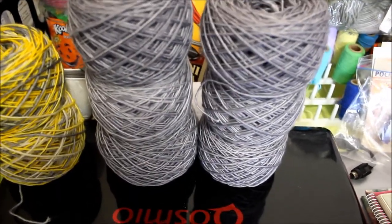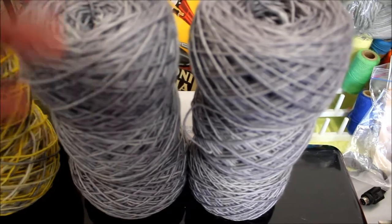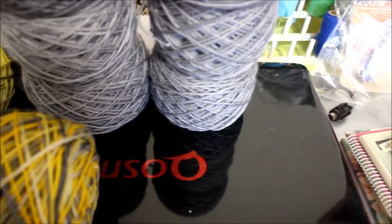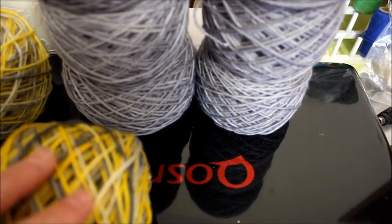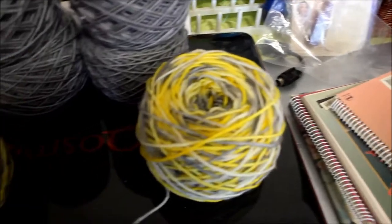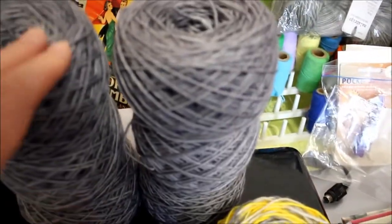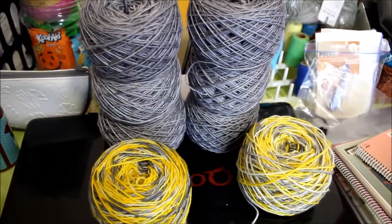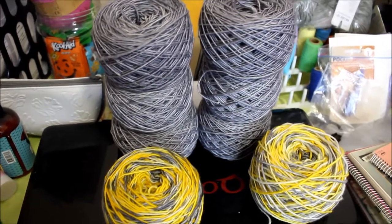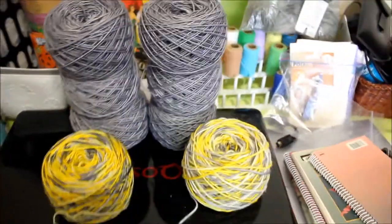First to show you how to knit the stitches. So I'm going to start with the gray with 96 stitches, the same as I explained to you, and I will be making the nice stitch on the edges on the sleeves. I'm planning on the sleeves, I will divide this by 2 to make the sleeve, and on the edges, instead of knitting the purl stitch, I will knit this with this yarn, and the top would be this yarn. So stay tuned. And the yarn is ready, and I will be starting to knit that as soon as possible. You can see my Kool-Aid in there, how I dye my yarn when I have the time.